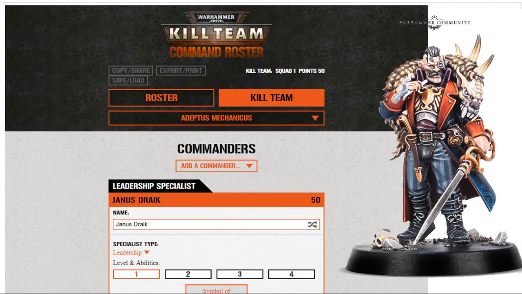His abilities that stand out: reroll hits of 1, he has a 4+ invulnerable, he has a concealed Archaeotech weaponry, and it's once per battle at the start of a fight phase, pick one enemy model within 1 inch, and on a dice roll of a 4+, the target model suffers D3 mortal wounds. This makes it highly effective and a very strong character. I think we will see a lot of this character on the battlefield in the future.